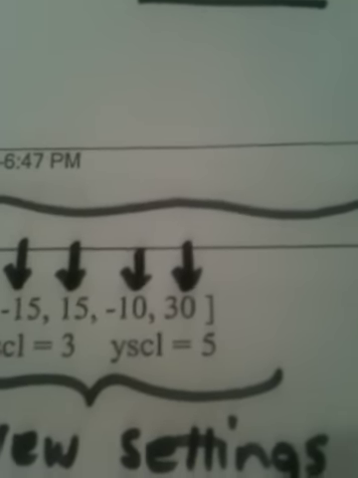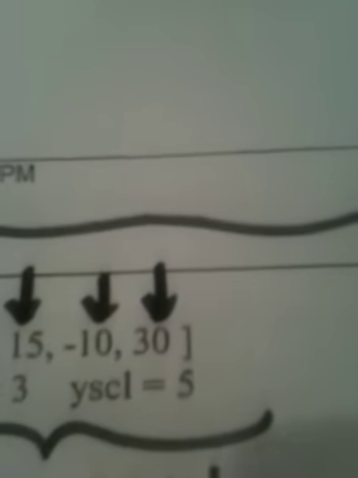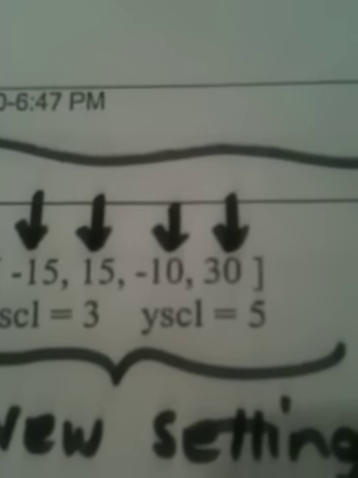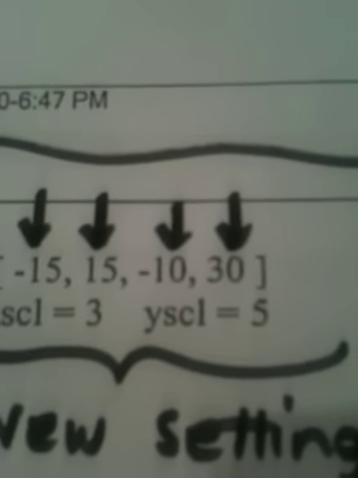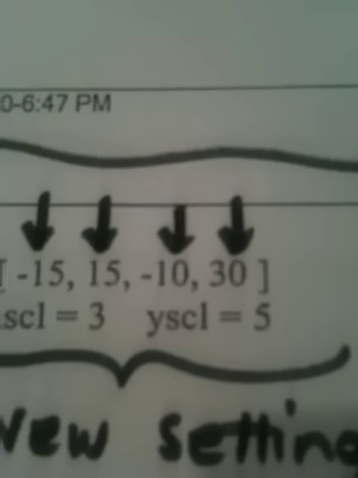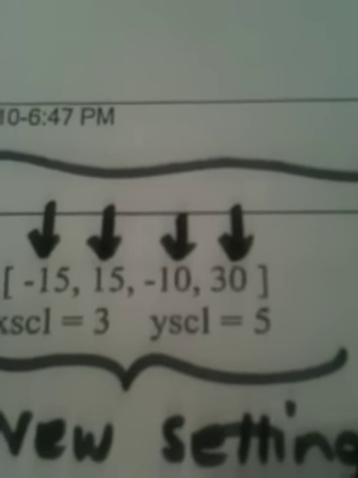So what that means is if the X scale is changed to 3, every time we see a tick mark on the X axis, it means 3. It doesn't mean 1 anymore. So when we count the tick marks, it would be 3, 6, 9, and so on. If the Y scale is 5, that means that every tick mark is 5. We've adjusted the scale. It's just like a scale on a map. So when you count it, it would be 5, 10, 15, 20.